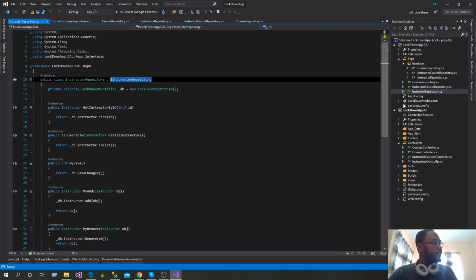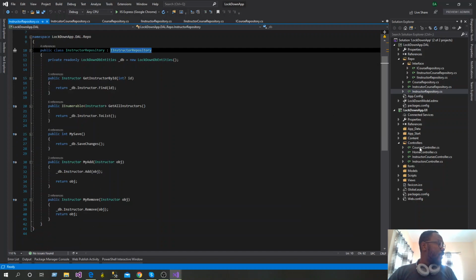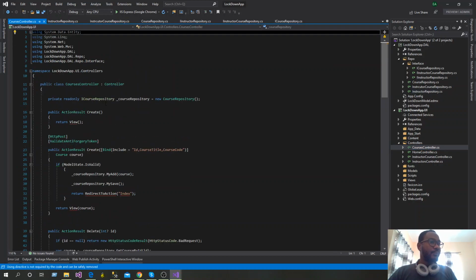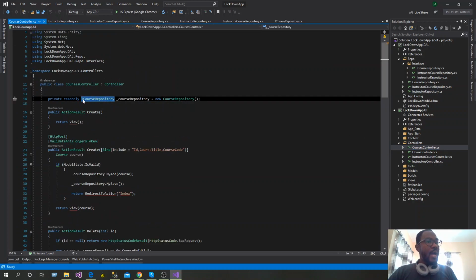So now that we have interfaces defined for these concrete classes, inside the various controllers we are going to ask the controller to be expecting an implementation of this interface instead of asking for a concrete one.